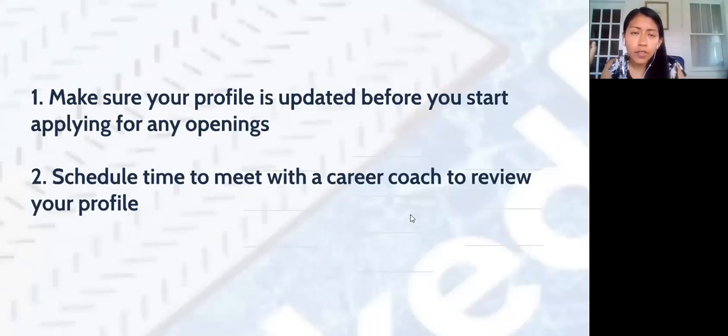It's easy to make these changes, and if you have the app, you can constantly be updating it, and you should be. Your needs may change, what you're looking for may change throughout the time you've had LinkedIn, so always be updating it. And again, schedule time with your career coach to review your profile. We're always happy to help.